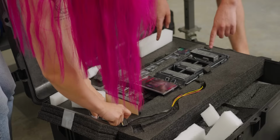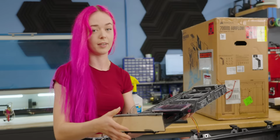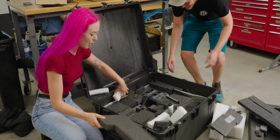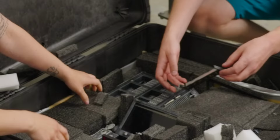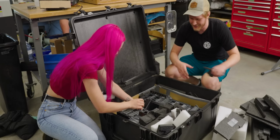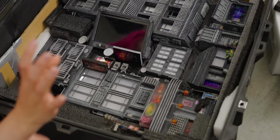This is the front panel, yes. Oh my God. It seems fine, at least on first glance, but I don't know about the lights. And this is the even bigger part. Sorry about all the foam. The hotel sign seems to not be doing well. Oh no, I brought super glue, don't worry. We have a whole week. Oh, he survived. It seems like most of the things are okay.